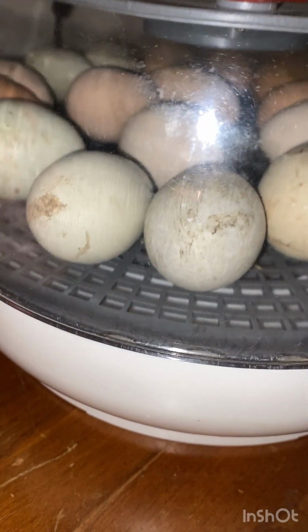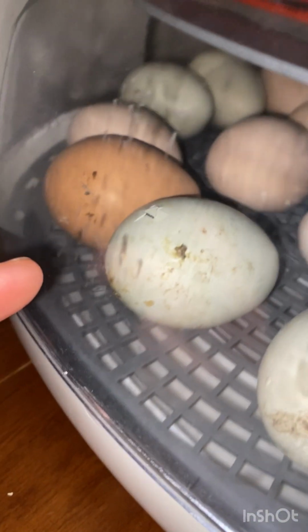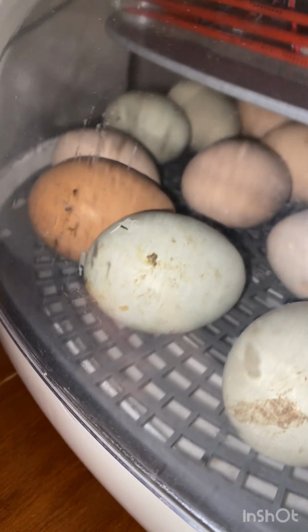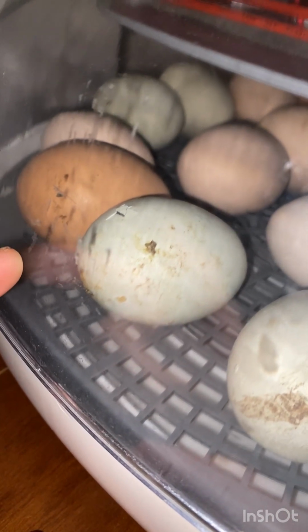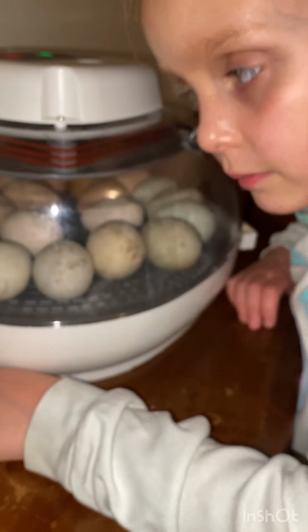There's a pip. Let's see if we can see another one. Right there's a pip. Right there's a pip. That's a good one. So you can see the beak popping through right there. Right in this one. So we have about 7 eggs pipped so far.